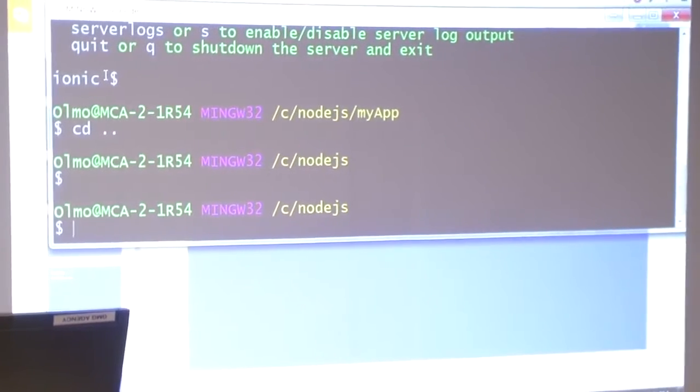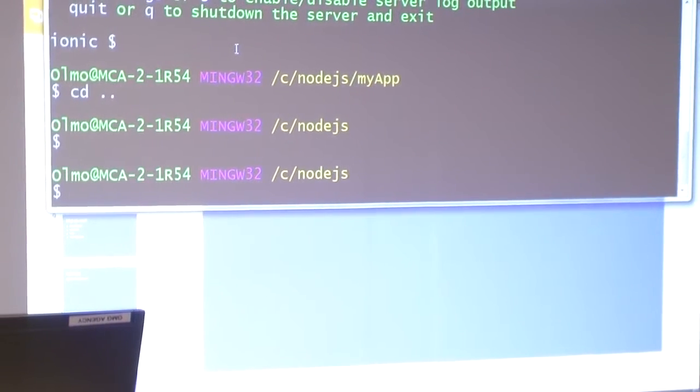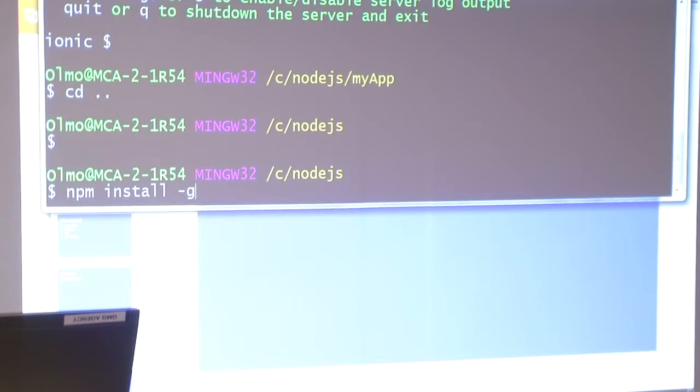Okay, so once you have Node.js installed, Node.js comes with something called npm, the Node Package Manager, and it automatically installs everything for you. The Node Package Manager is what its name states, right? It's the package manager for Node.js. All these technologies, all these libraries, are not part of Node.js, but they work with Node.js. So if I want to install Ionic, for example, I would go with npm install -g, which stands for globally, to install a package globally to your machine, and then you type ionic and cordova, and that will install both programs, Ionic and Cordova, for you.